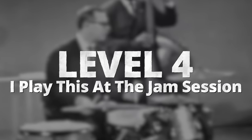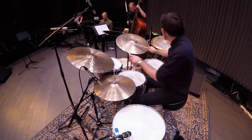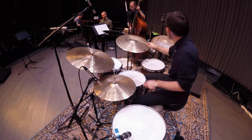Level four, this one I like to call, I play this at the jam session. So by this point, you're comfortable with the melody of Take 5, you're comfortable playing in 5/4 time, and maybe you've already played this with other musicians and you're really confident with that 5/4 ride cymbal pattern. But at this point, we're gonna be getting into some comping, and this is where we really get into how jazz musicians and drummers especially interact with the other musicians who are playing, using our snare drum, our bass drum, the hi-hats, and sometimes even the ride cymbal.